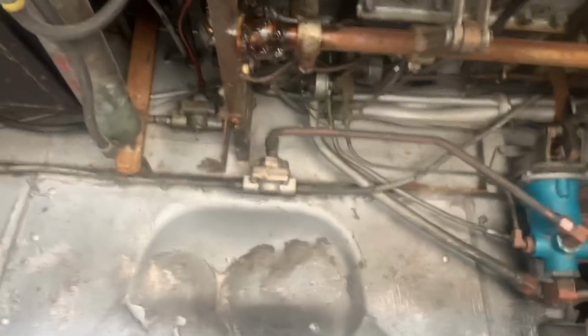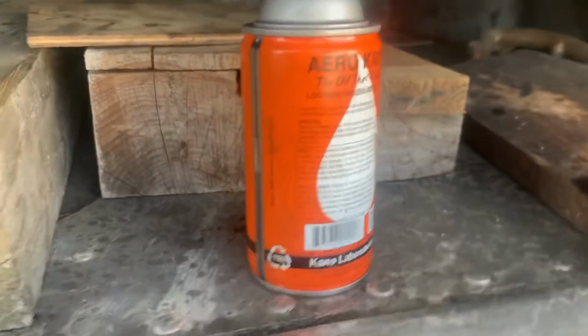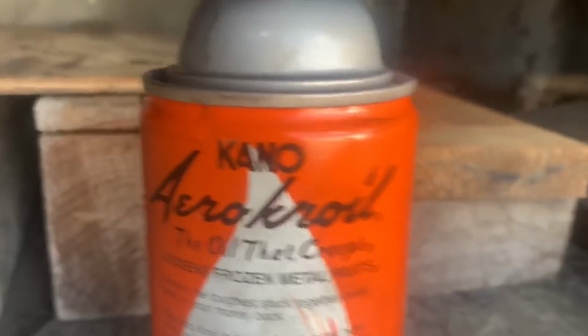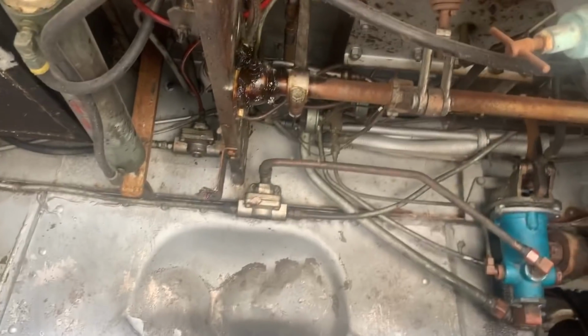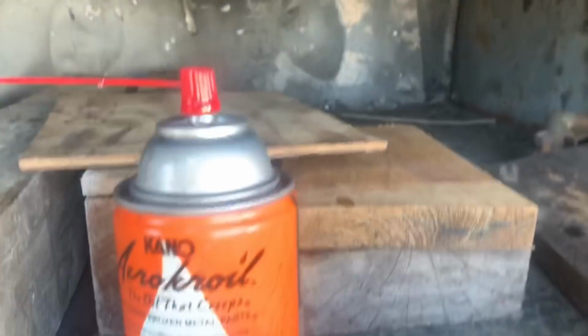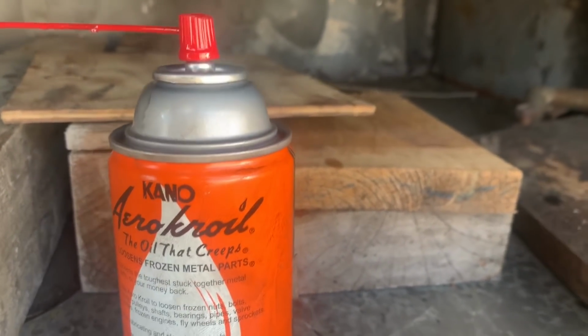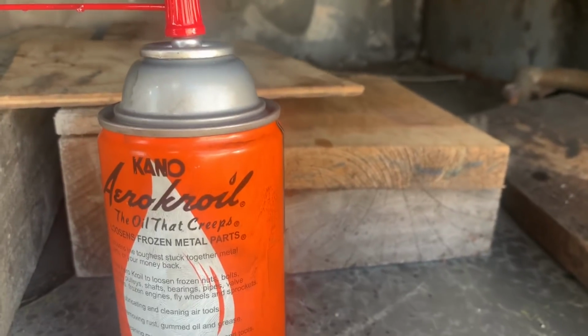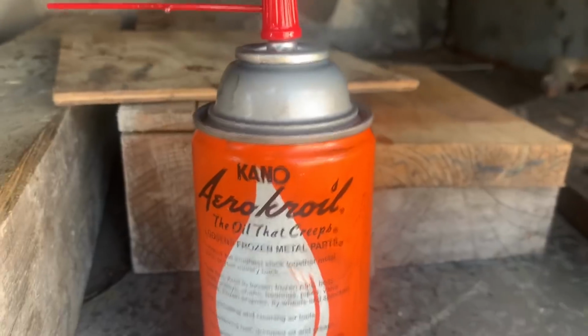Had a sticky throttle, so I lubed up all the linkage with some Aero Coil. Stuff's amazing if you've never used it before. Just hit the different little joints, and then where it goes back into the tube there, and now it works on its own. At first it was running, it stuck. He gave it a little throttle and it stuck, so to try to free it he pushed it down further, and then it just got stuck further, so I pulled the pedal up and it made it stop. But yeah, I just lubed it up. Now it's all responsive on its own.